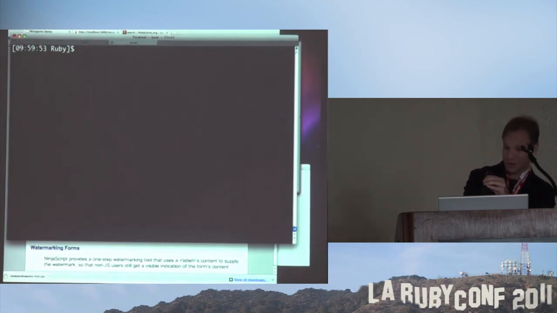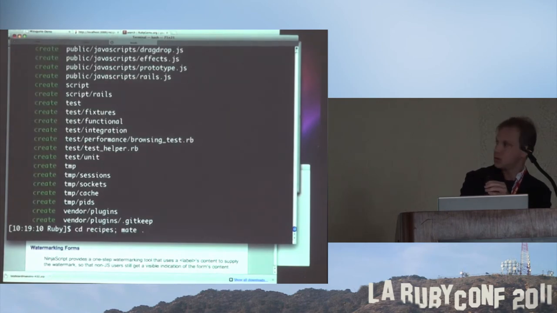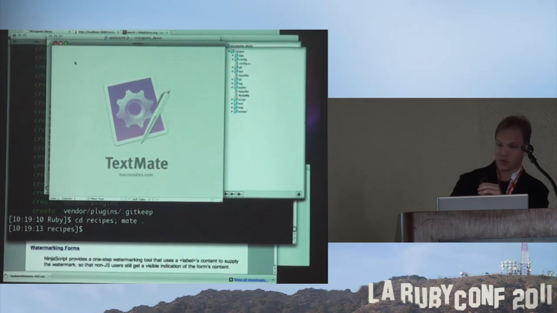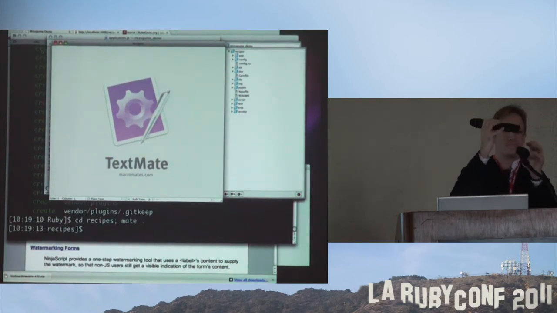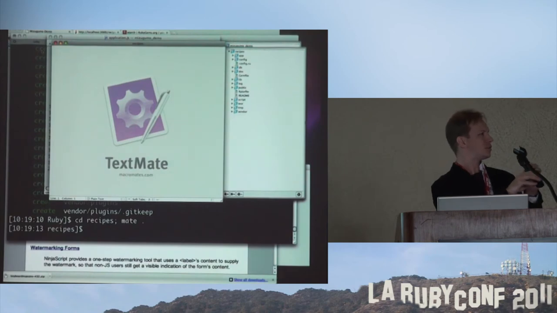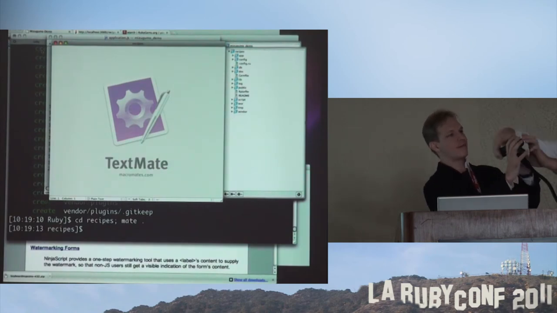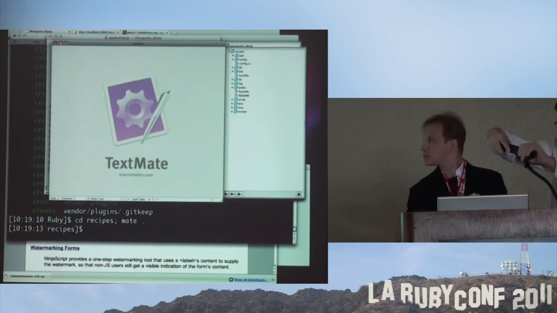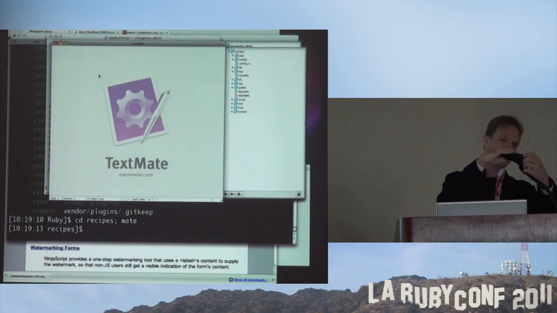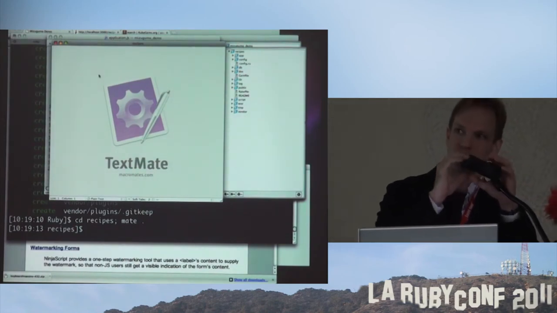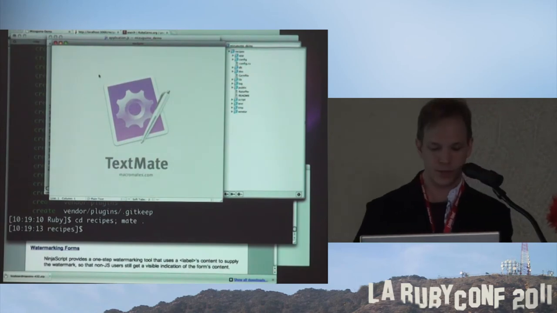Have to do this without seeing it on the screen in front of me. So, I'm going to generate a new Rails project here. Open that up in TextMate. It's going to be hard because I have to type. Jeremy? Okay. So, did we manage to turn it off? No, it's still on. Okay. Doesn't sound like it's. You guys hear me? Yeah. Okay. Sorry about that.